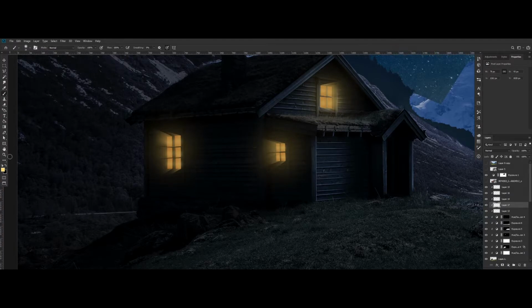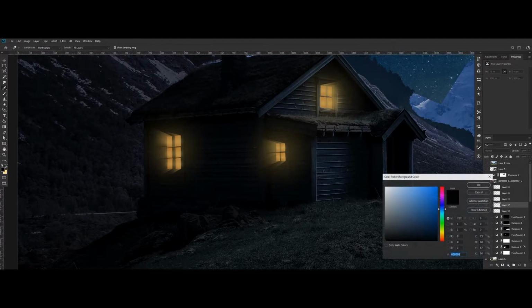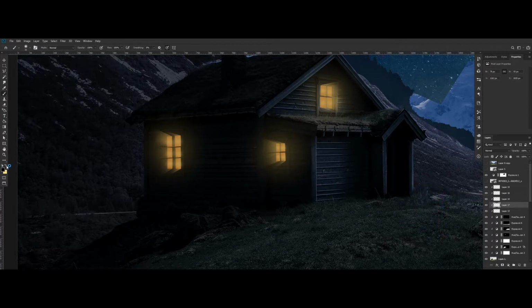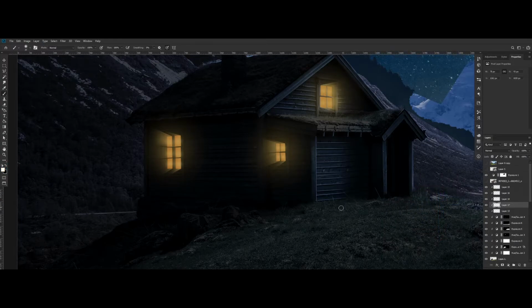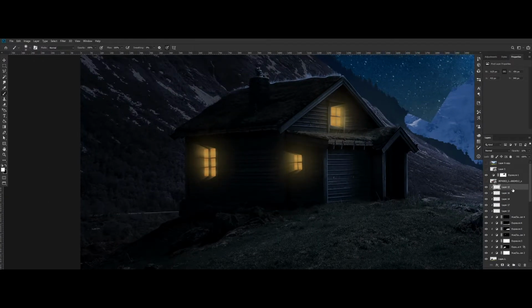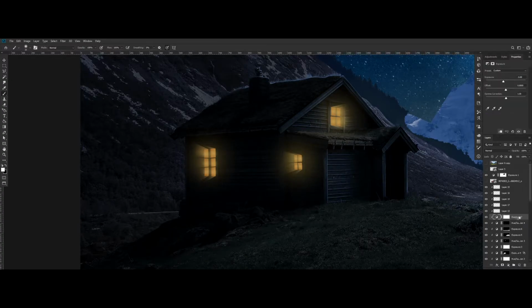Probably do some more shadows. I just realized on the bottom of the house from where the moon should be hitting it, the house should also be casting more shadows, like sort of out this way. Maybe just lighter shadows, nothing too crazy, but we'll get one more exposure down it a little bit more.